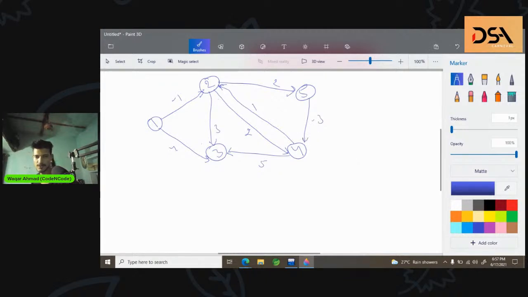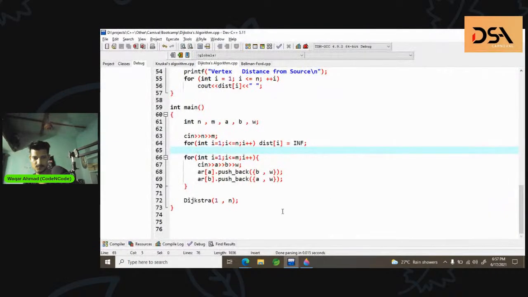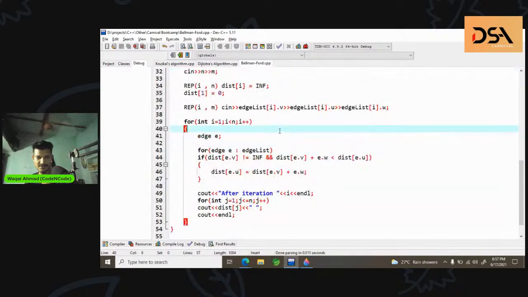So what we'll do in the Bellman-Ford algorithm is that we'll keep an edge list. Let me show you the implementation in Bellman-Ford so that you are able to understand it better. We are going to have an edge list only.